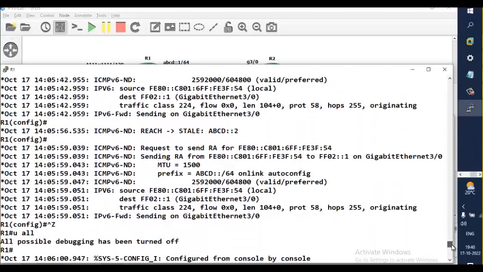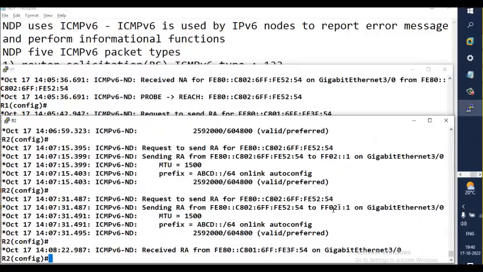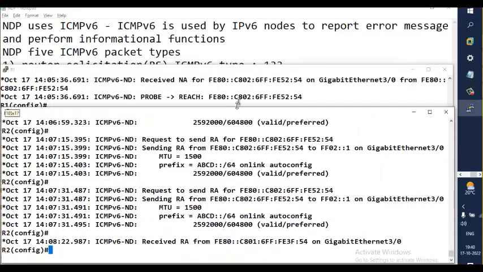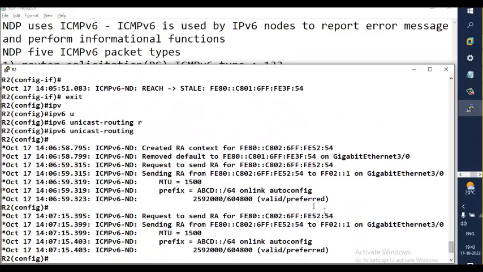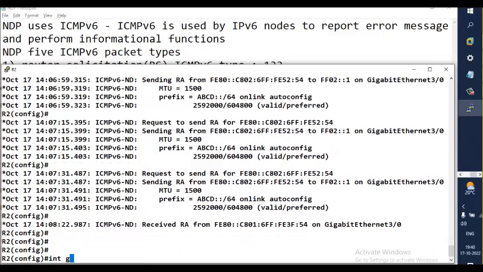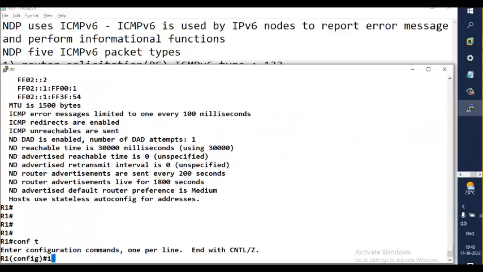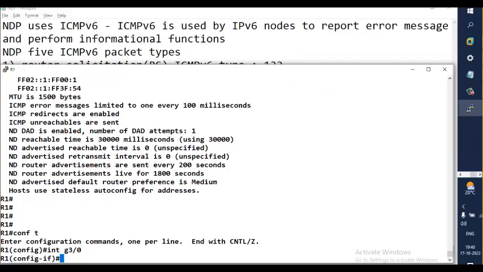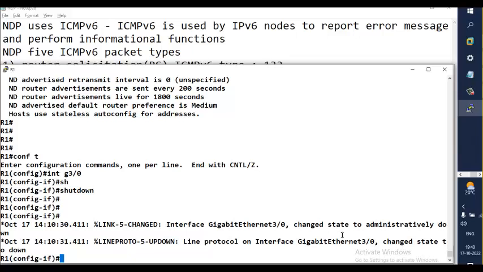The capture is not up to the mark. We should use Wireshark for this. Only then I can see the order in which they are sent. Let's do one thing. I'll shut down the interface G3/0 on both. Then I'm going to now enable Wireshark.